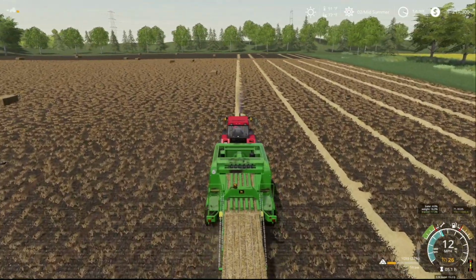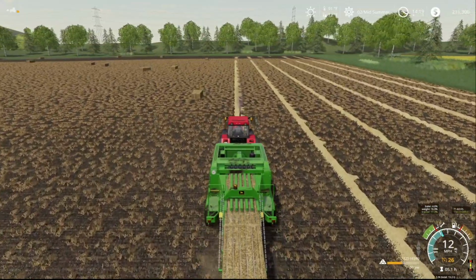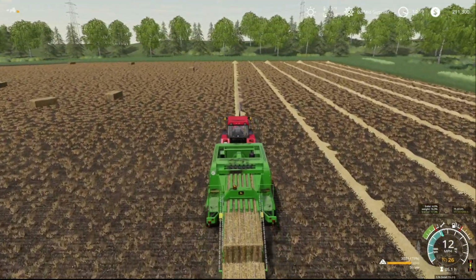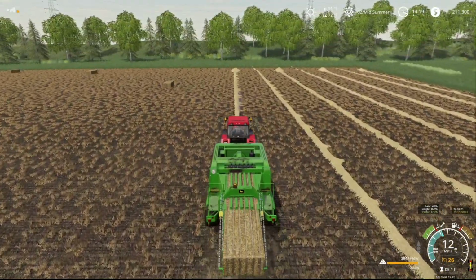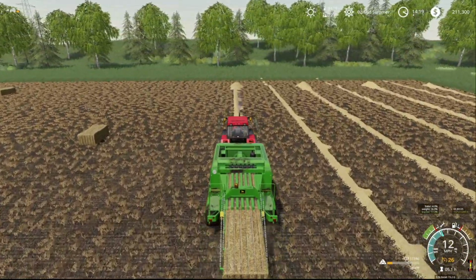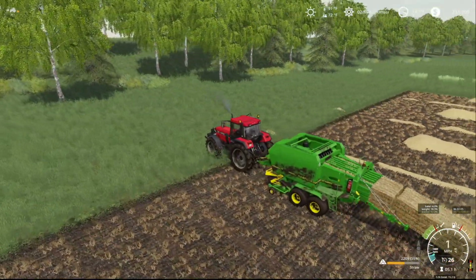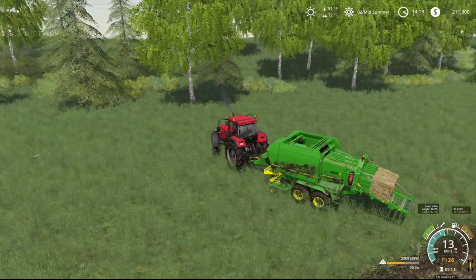And Mapper's Paradise just simply said, hey everybody, just an update on the Millennial Farms map. The PC version has been sent off to Giants for testing, so hopefully you'll see that version on the testing list this week, which we never did. As for the console version, they have a bit of work to do to redesign some of the border so that they stay within the max parameter, and also be looking into some key binding issues with the silo, as well as some of the buildings as well, and hope to get back a little bit more information with issues relating to those keys. They will keep us updated.